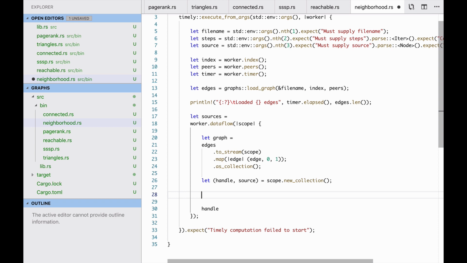But if we have a source, and let's imagine that the source is just a collection of node identifiers, possibly empty initially, and then a single node identifier once we want to get going. What do we need to do? We need to take our collection of edges and repeatedly do some, I think, semi-joining, basically.